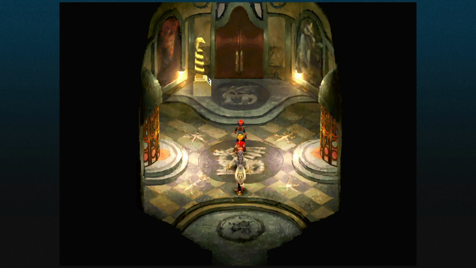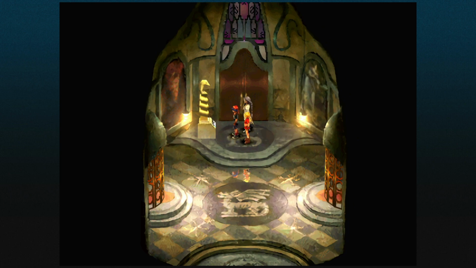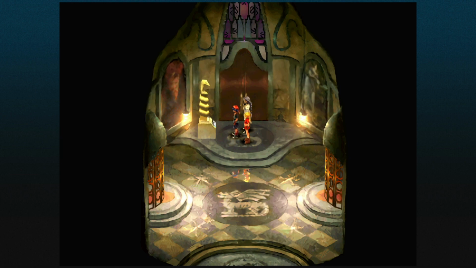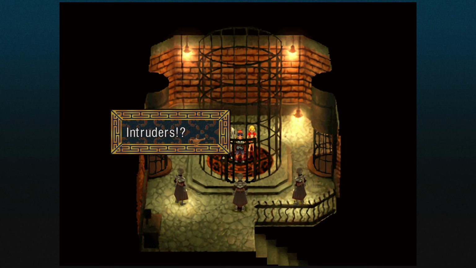Now, the first thing you might notice in this room is this strange statue here of a snake. So we can actually go ahead and interact with that, and we will just select turn it. We can turn it. Let's just turn it 7 times. I probably shouldn't have chosen that many, but not to worry. Okay, there we go. That'll do fine. And that puts us into a collection cage. Just what we wanted, eh?